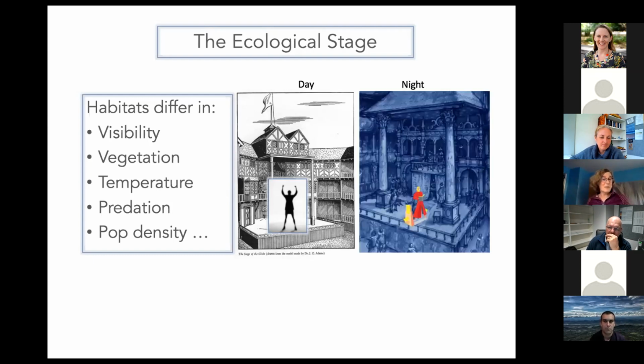Now you're in a different environment or stage, and this one is poorly lit and has lots of vegetation, and size is actually really hard to both see and evaluate. And so instead, bright colors are effective at having you stand out from the background. And not only that, females can tell the difference between a bright and a dull male. And so in this different environment or stage, you find a different trait is actually effective at attracting the female. So this idea is basically, if you think about the specific conditions or environments that males and females are interacting over mating as a stage, then that's the seed of the idea.